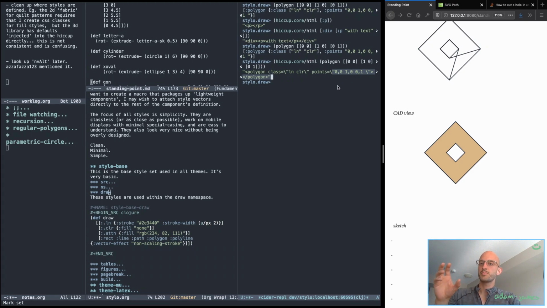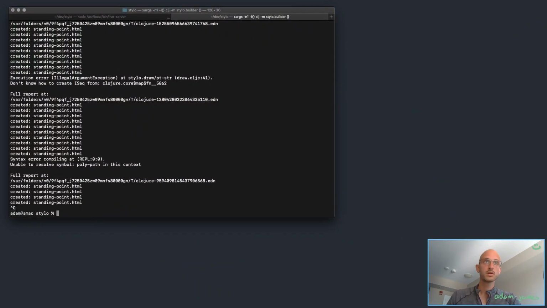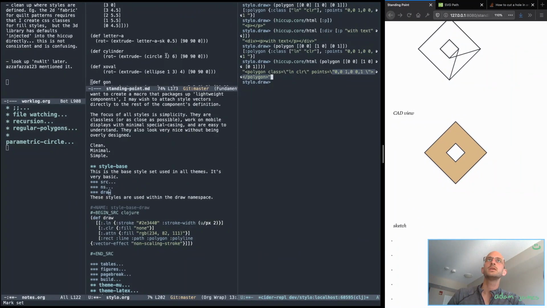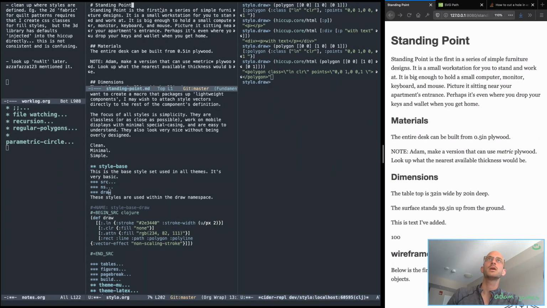So the basics are, I have a bunch of helper functions that make Hiccup data, which compiles to HTML, and then for right now, I have a little watcher. I have this little one-liner here. FS watch is a different program, and I can watch this file and pass it into my main function. Once I start it up, anytime I edit the markdown file, it runs the compiler on the data structure.